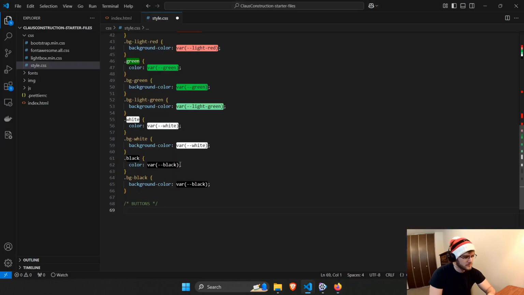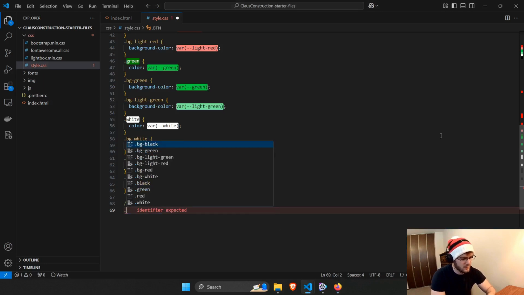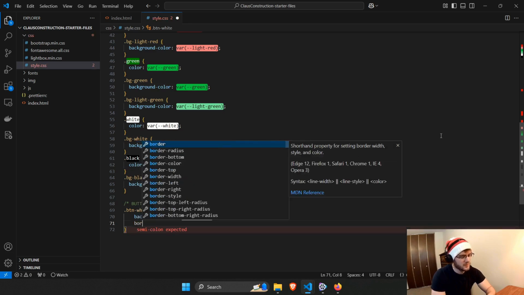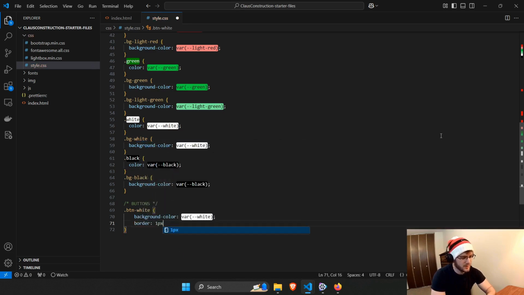So for our buttons, we're going to have a button white, a button red, and a button green. So for white, background color var white. Border 1 pixel solid red.